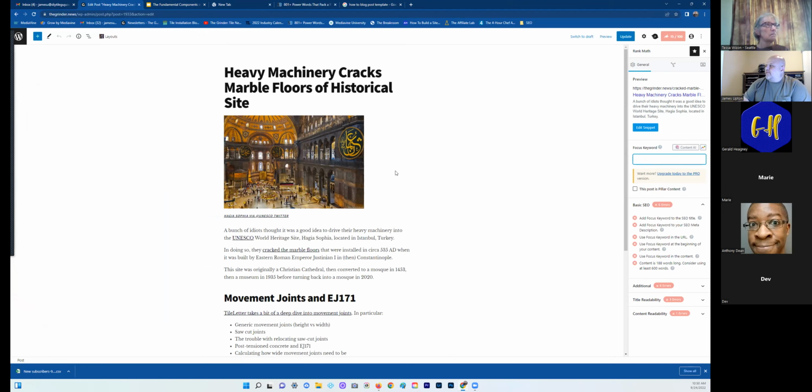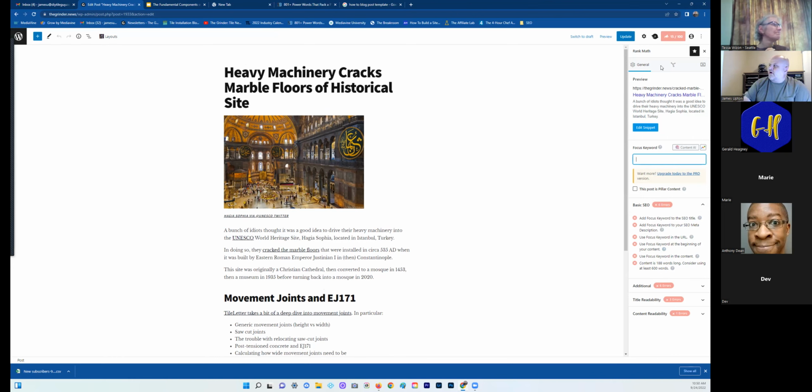So we put the focus keyword in here, and then it's going to tell you, add the keyword in the SEO title, add it to your meta description, which I'll have to find where the meta description is. Put it in the URL, which is up here. This blog, I'm not trying to get this found in search. I don't care if Google finds it or not. So I only do this with certain articles on this. But that's where you do it.